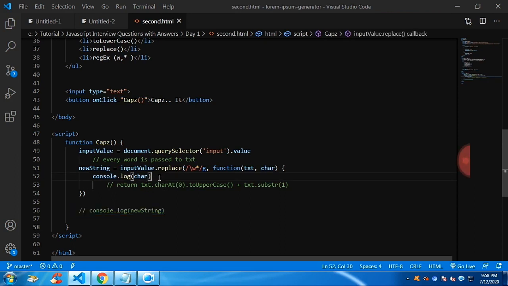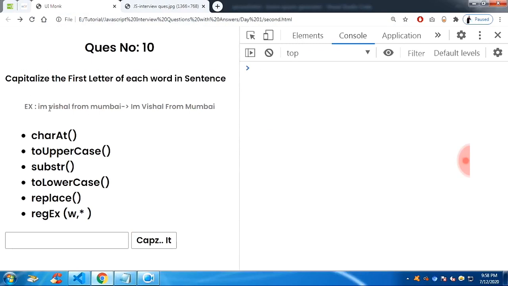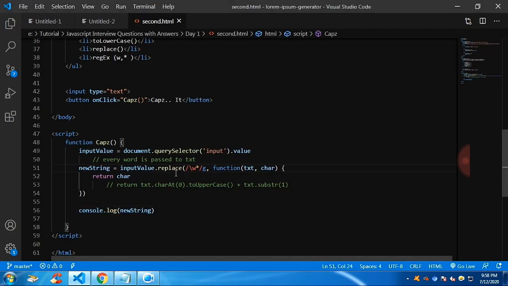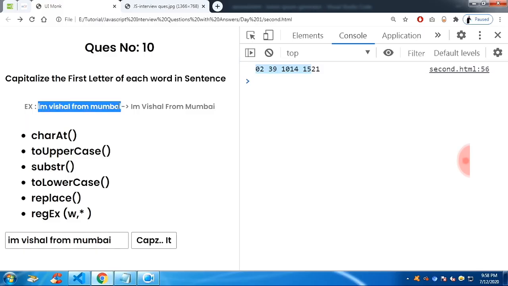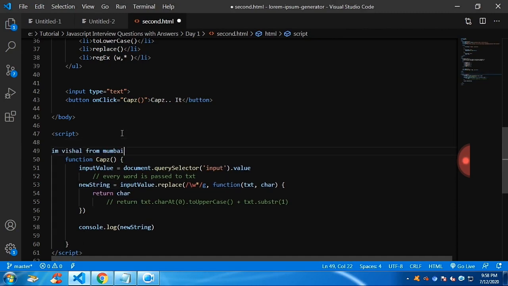So at present we don't need this. We'll be getting everything on a single line. So let me show you how it works.